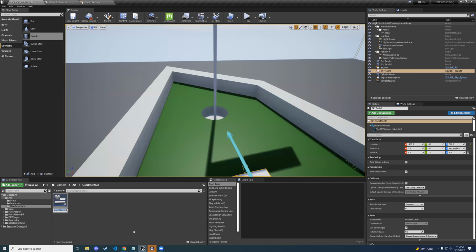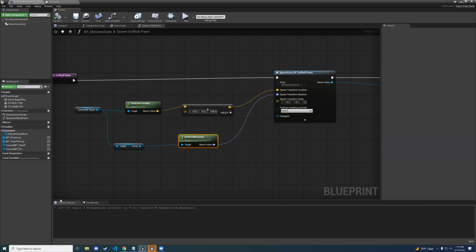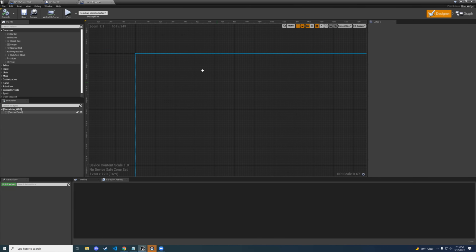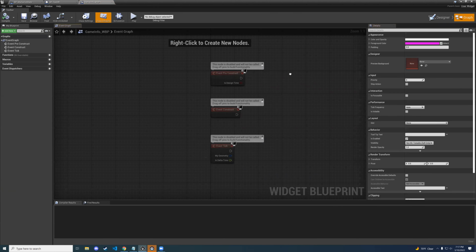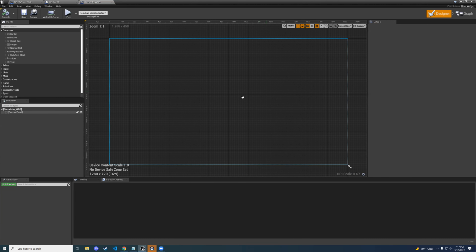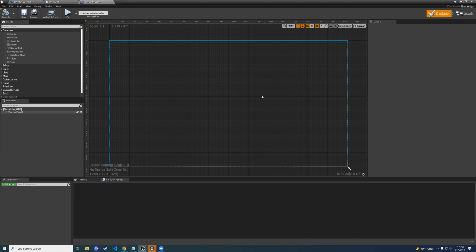What do we want to call it? We'll call it game info, maybe game info underscore WBP. That stands for widget blueprint. All right. So when we come back next week, we will mess with this. So you can see our widget blueprint. We have this designer mode, and then we have a graph mode. Maybe you're familiar with this, maybe not so familiar, and that's okay. We're going to work on that next week.